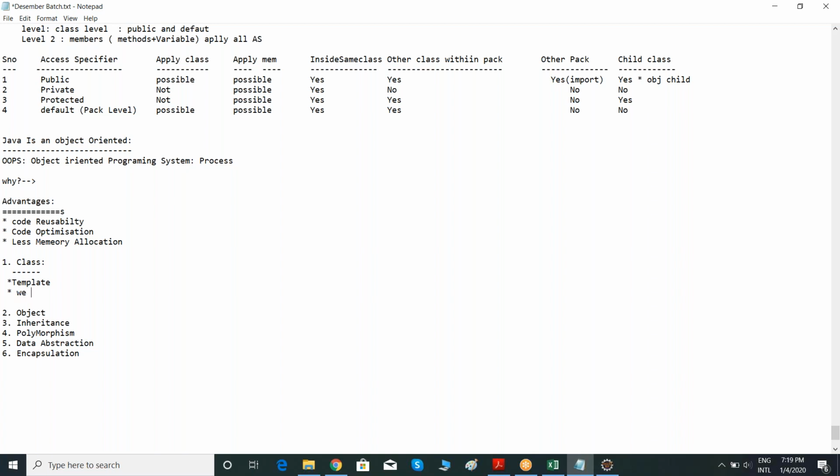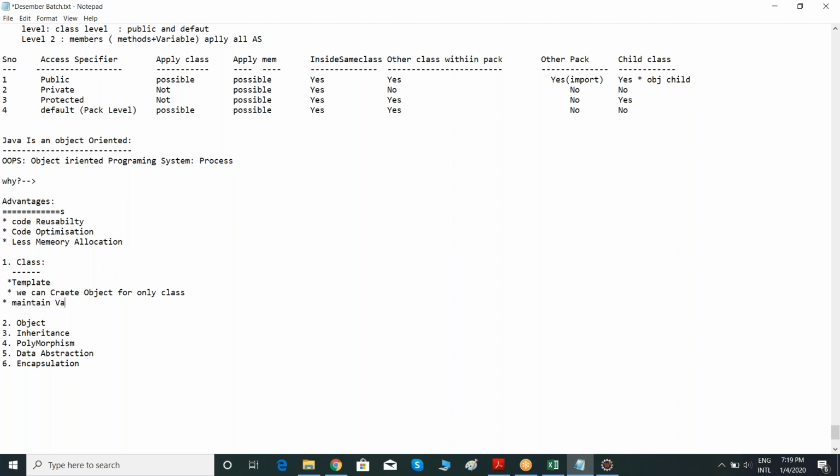Other than a class we cannot create an object, right? So how to create an object? Already we know the syntax: class name, object name is equal to new constructor, right?